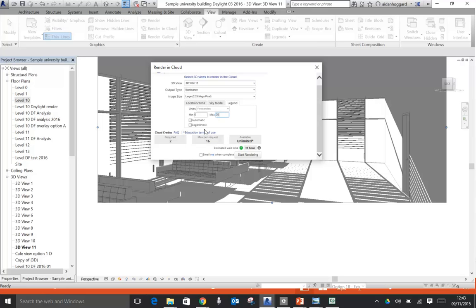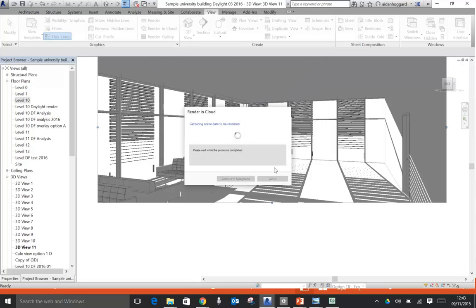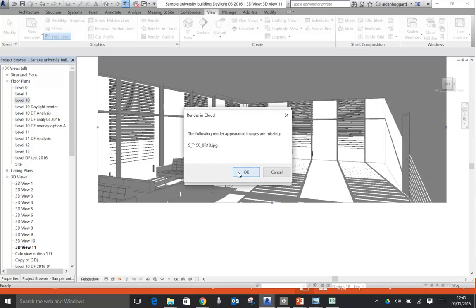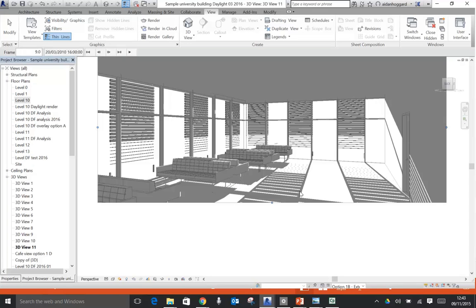Let's go 0 to 20%. Start rendering. Okay. So we're able now to very quickly start to build up a picture of the different options that we're testing. Now, until we get those results back from the cloud, we don't know how those options are performing.